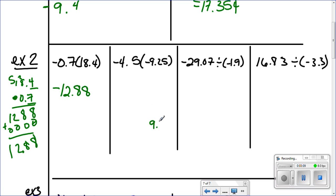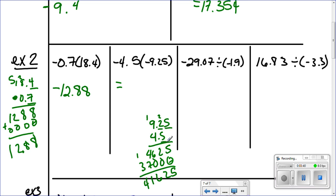Try another one. I'm going to go ahead and line up my decimals. 5 times 5 is 25, 10, 11, 12. 45, 46, placeholder, 20, carry the 2, 8, 9, 10, carry the 1, 36, 37. Add down, so we get 5, 2, 6, 11, and 4. Negative times negative is a positive. We have 1, 2, 3 decimal places, so we have to have 3 in our answer. So we'll start here and go 1, 2, 3. Remember, we always start on the right side and move to the left when we're finding our decimal position. So we have 41 and 625 thousandths.